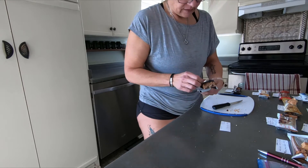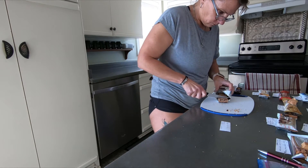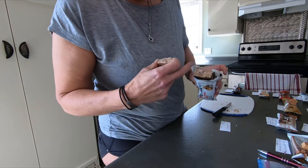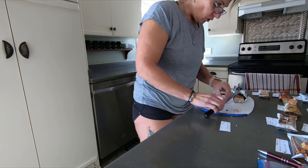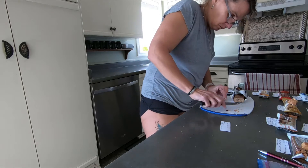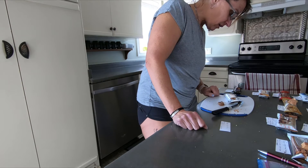This one has 390 calories, 6 grams of sugar, but with the sugar alcohol it's 10 grams — so that's basically 16 grams of sugar and 30 grams of protein. Let's give this a whirl. Oh wow, look at that. They pretty much all have the same kind of texture, and you can see the oats. A lot of them have oats in order to keep the bar together — just like homemade bars. You have to add oats to keep it all together. Wow, that tastes like a cookie. That's dangerous.